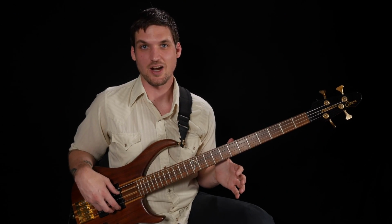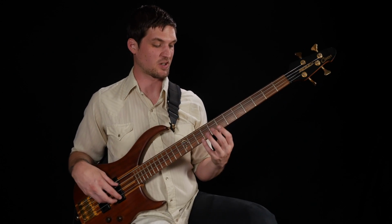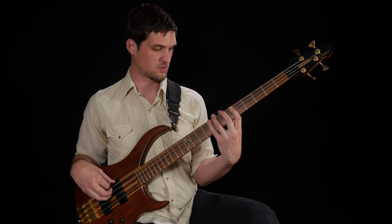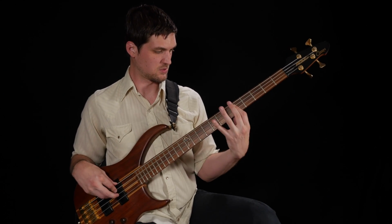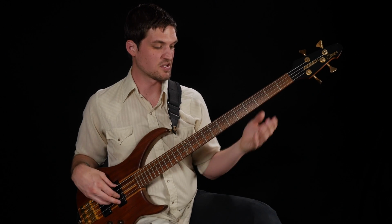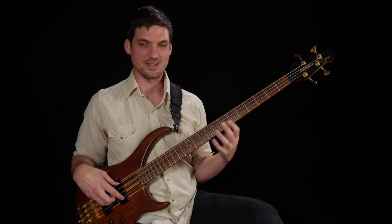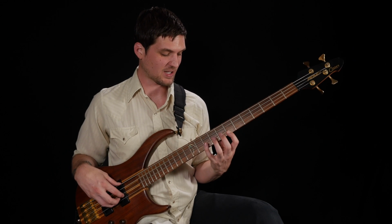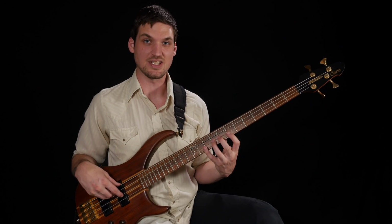Okay, so if we look at our first possible shape change here, I'm going to do it like this. Just watch my hands for a second. Looks really different than this, right? So here's what I'm doing. This is all written out, but I'll say it verbally too. I'm doing D on the G string, and then I'm going C and B on the D string.